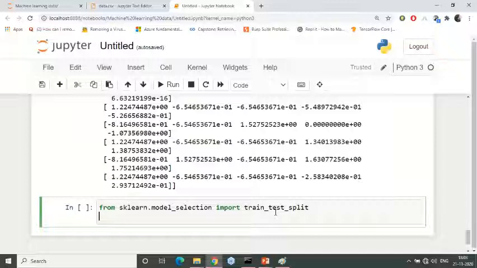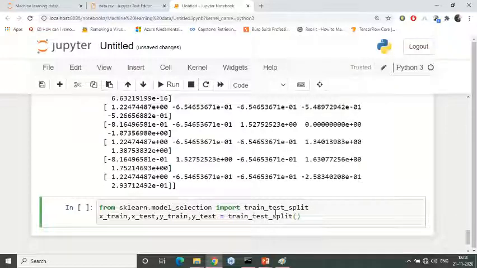To avoid that problem of random reshuffling, we put in a seed value using the random_state parameter, so that whenever you rerun the code, your shuffling will remain the same. This function gives us 4 outputs in the sequence which I am showing you right now: x_train, x_test, y_train, y_test. This is the permanent sequence which does not change, equal to train_test_split.